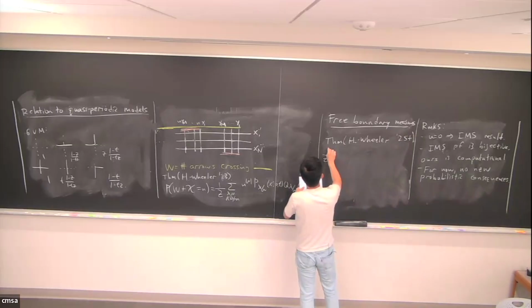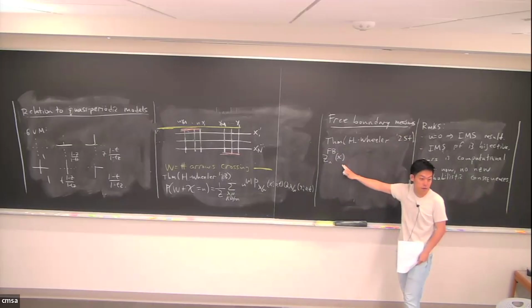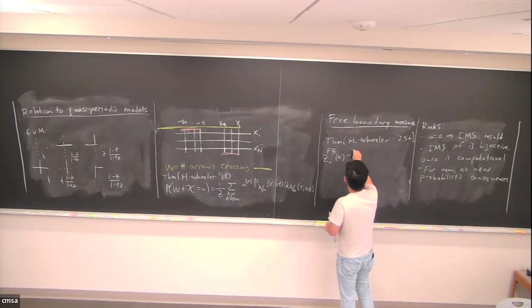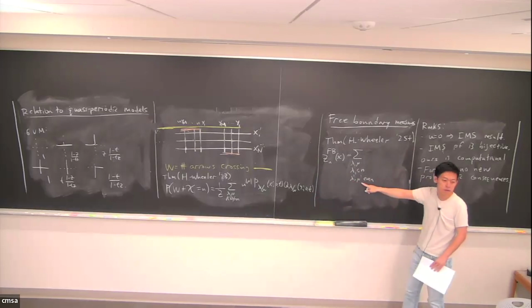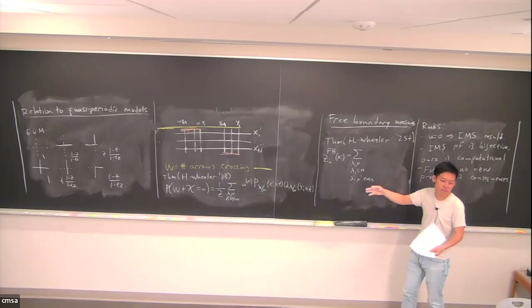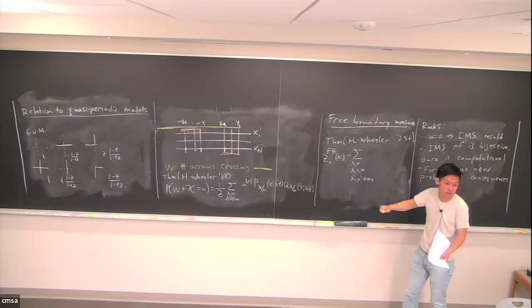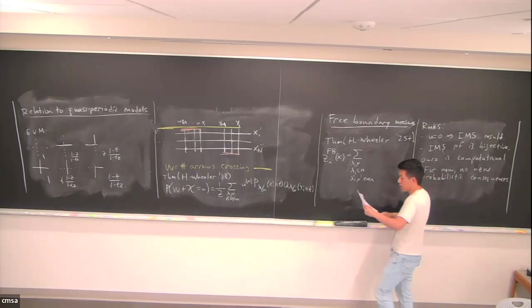So let me define this free boundary. Now it only depends on one set of variables and not two. I will define something slightly less general than what we can prove, just because it's a little bit easier. Okay, so lambda prime and mu prime being even just means that the number of parts of each size is even. So you cannot have only one row of size k. You need at least two rows of size k, or 4 or 6 or whatever.